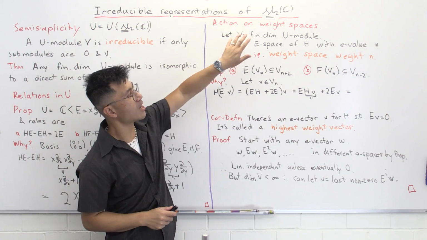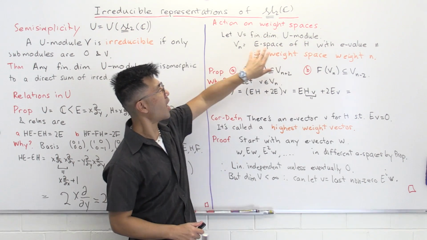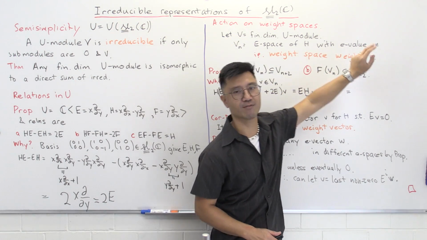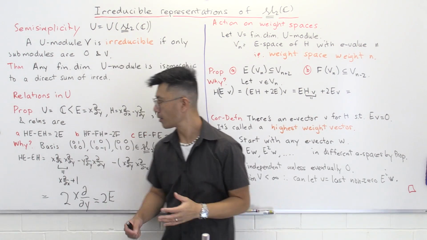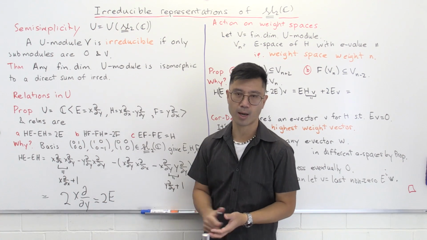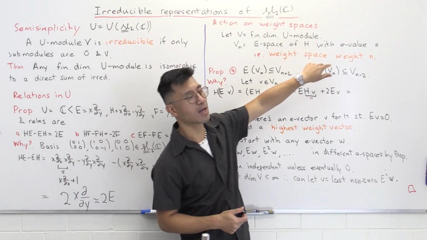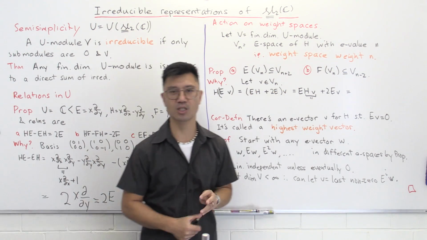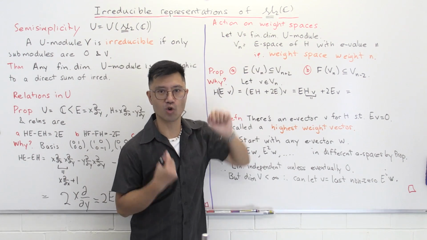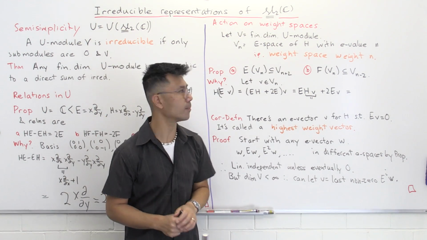So you might as well look at some eigenspaces. We'll fix V here, a finite dimensional U module, and we'll look at the eigenspaces of H. Vn will be the eigenspace with eigenvalue n. Because this is typically the element that you choose in Lie theory, this diagonal element, we call this a weight space, and the weight is n. That just means a special type of eigenspace corresponding to a special element of your Lie algebra or universal enveloping algebra.